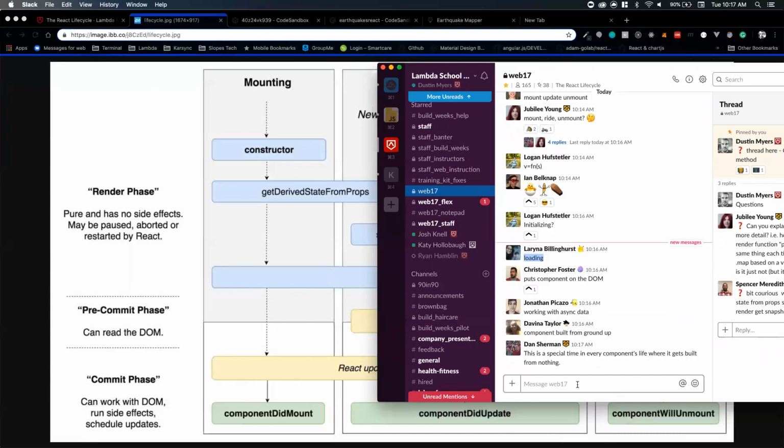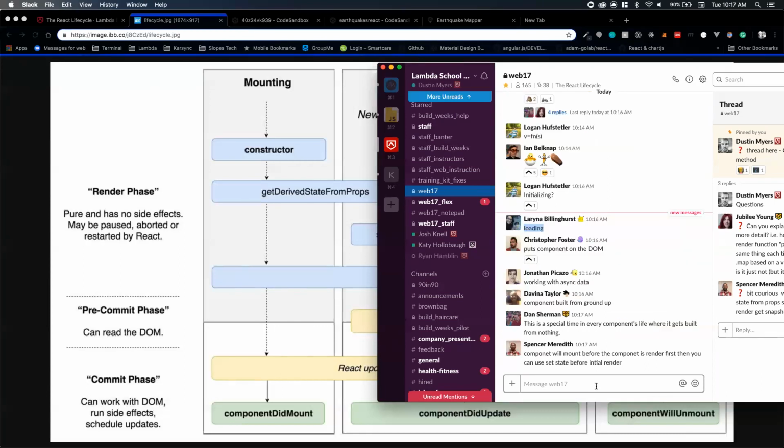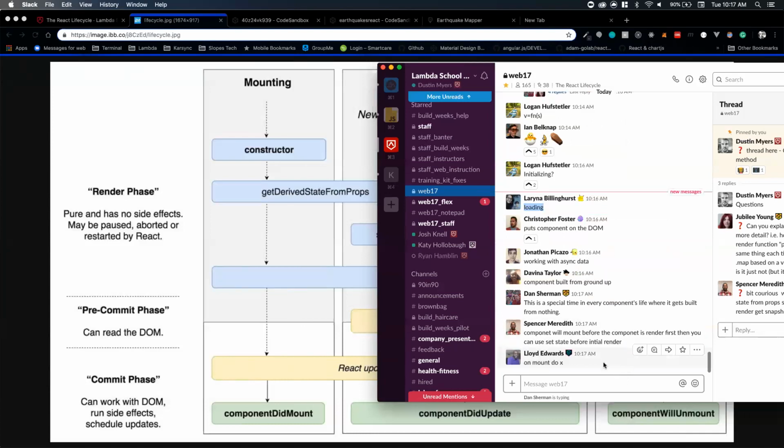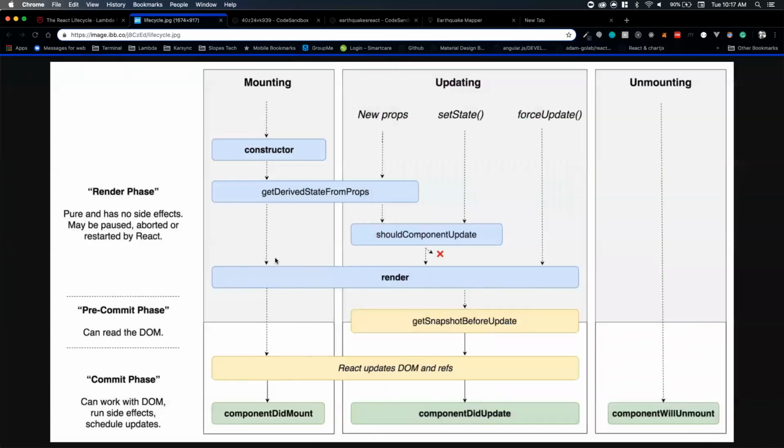So it's a special time in every component's life where it's built from nothing. Yes, that's amazing. Component will mount before the component renders, then first. Good, good. Then you can use state before initial render. Yeah, so that's a really good point.